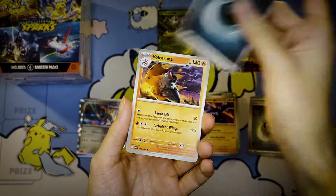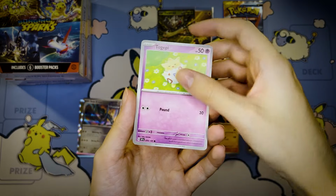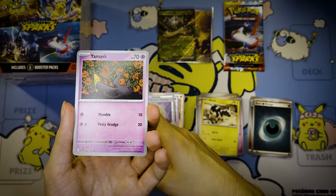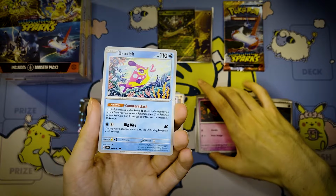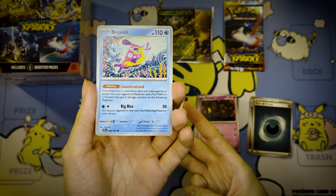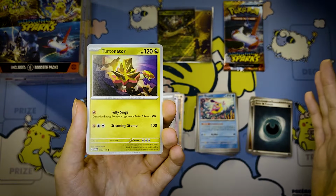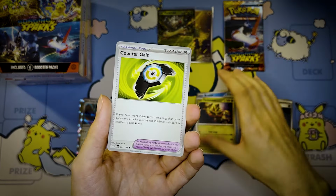I did buy Evolving Skies booster boxes. I bought Chilling Reign booster boxes. I bought a bunch of things, but I never, ever, ever overpaid. My Evolving Skies booster boxes, I bought one for $115 and one for $125. Chilling Reign, I think Beep and I bought 4 booster boxes and opened all of them. And the last 3, I bought them for like $75 each, because everybody was so in love with Evolving Skies that the other sets in that era, nobody cared. Nobody cared.